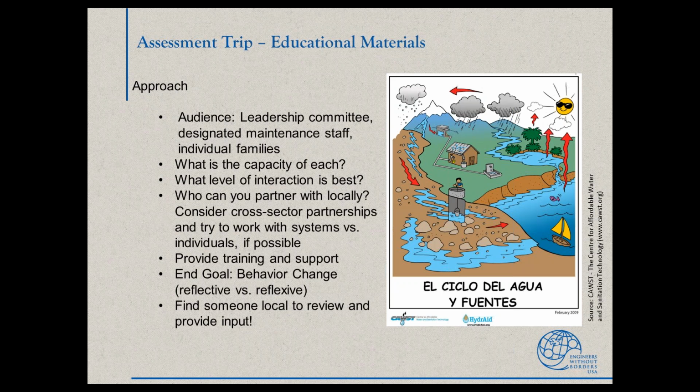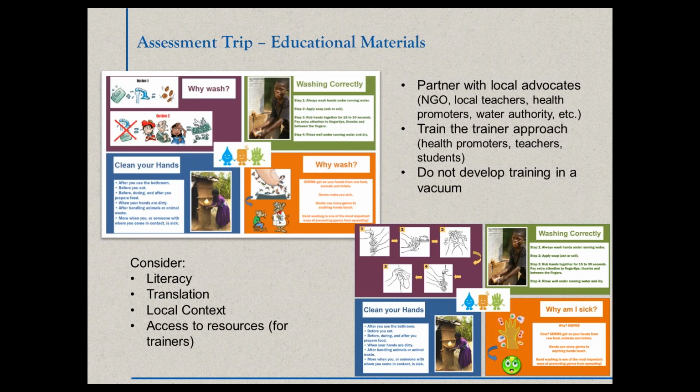Sustainability is really about working with systems instead of individuals, such as schools and the administrative level, or with health promoters to help, again, as we talked about earlier, with the train the trainer approach. When you use the train the trainer approach, this allows the local trainers to reinforce those concepts.